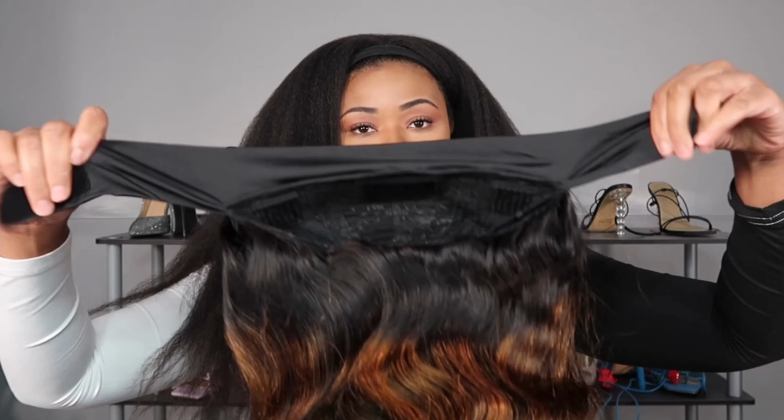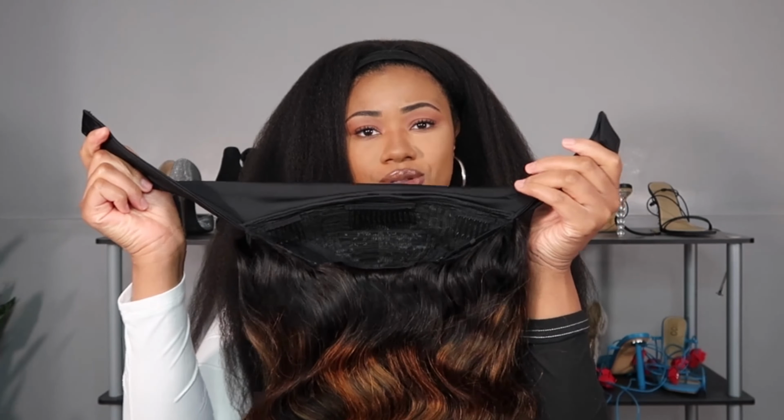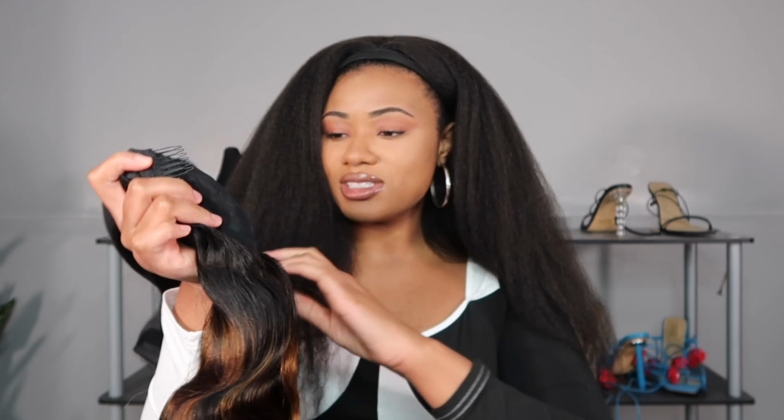So it does have your typical headband wig construction here. It looks like this is a nice size band. I've noticed sometimes bands can be a little too big on these headband wigs. I don't know if y'all noticed the same thing or not, but I definitely noticed that. And it looks like this is a little bit different. It has a Velcro patch here, but it also has a piece of a Velcro patch here. Okay, so maybe it's just for if you're not going to snap it and wear it, then you can clip it there, so that way it doesn't get caught in the hair. You see what I'm saying? Figured that out real quick. It does have the adjustable bands in there. It also has clips and all of those things.